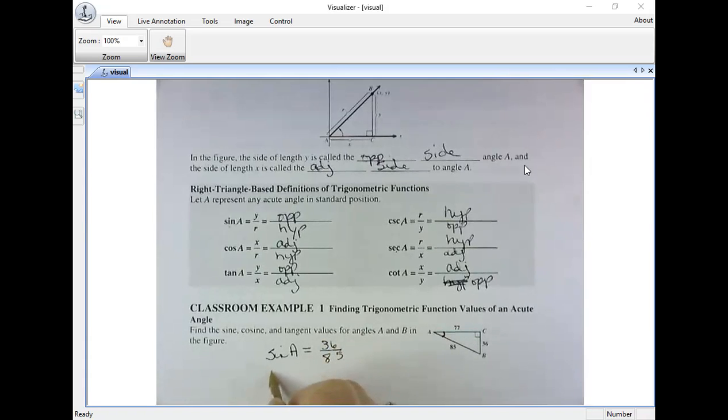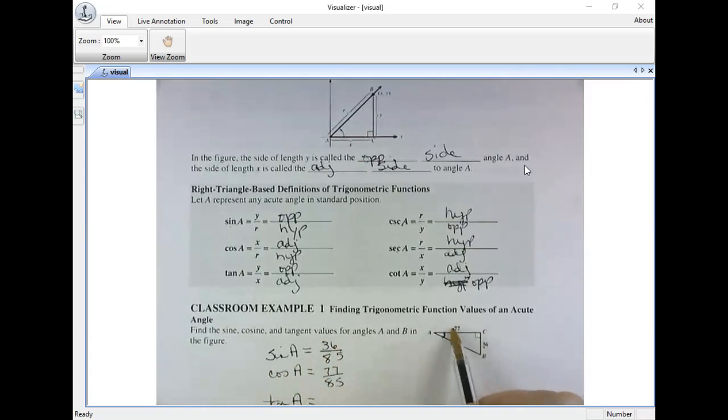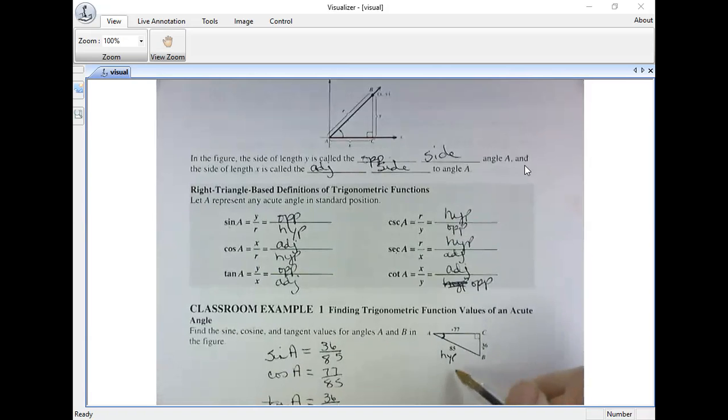And then we'll go ahead and get the cosine of that same angle. It would have to be what? 77 over 85. And that would mean our tangent for angle A is? 36 over 77. Good. Opposite over adjacent is 36 over 77. Now, regardless of whether I'm looking at angle A or angle B, everybody is in agreement that 85 is the hypotenuse, right? With the fact that this triangle's turned a little differently from how we're used to looking at it, if it helps to write hypotenuse next to that, just so you don't get mixed up and think it's an adjacent, then go ahead and write hypotenuse there.